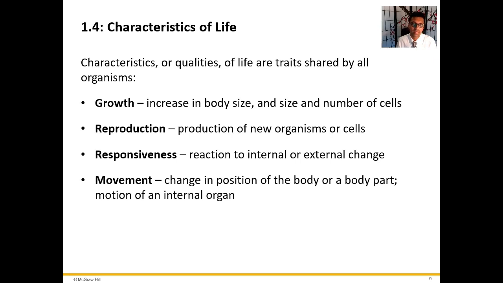In order for us to carry out characteristics of life, we need to grow, increase in body size and number of cells. We need to reproduce, production of new organisms or cells. We need to be responsive, reaction to internal, external change, and we need to move, change the position of the body or body part, motion of an internal organ. Our bodies are made to move. So if you sit around all day, your body's going to start to hurt because it says, hey, get up and start moving. Okay, so movement is very important.